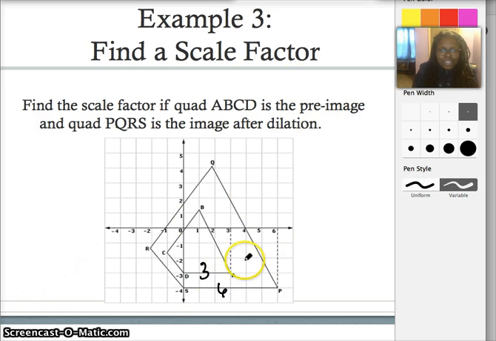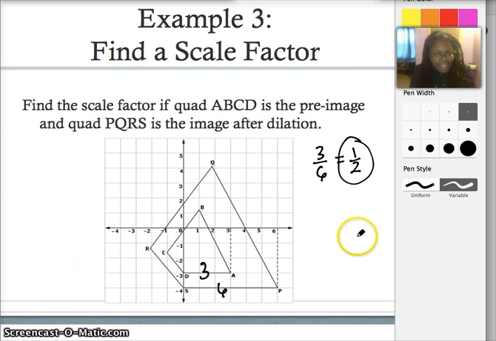So when I take the relationship going from smaller to larger, it goes from 3 to 6. That lets me know that my scale factor is 1 to 2, or 2. And that's really it. You might notice that if you multiply each of these coordinates by 2, you would not get the corresponding coordinate. This picture happened to have been dilated and shifted, and sometimes that can happen. That's why I didn't go by the coordinates. So when we are given a picture and have to figure out the scale factor, we use corresponding sides, not the vertices.